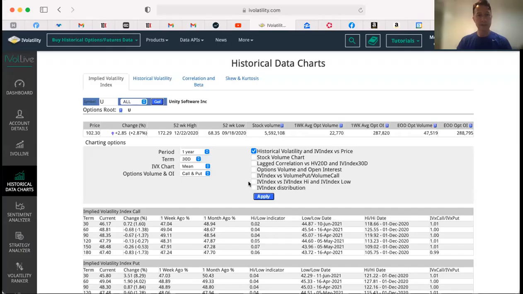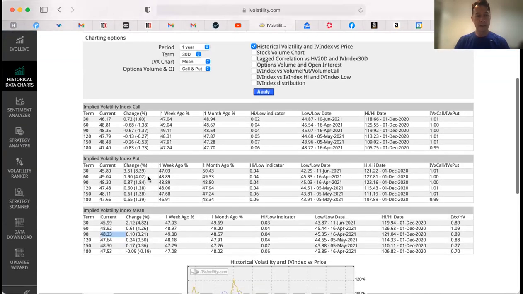And I want to bring up the implied volatility chart. Let me show you this. For the implied volatility chart, we go to ivolatility.com. I put in U and come down here. I base it on what I'm looking at, either the August or the Octobers. Haven't really decided yet. But even if you look at the implied volatility as it stands right now, it's 48.33.